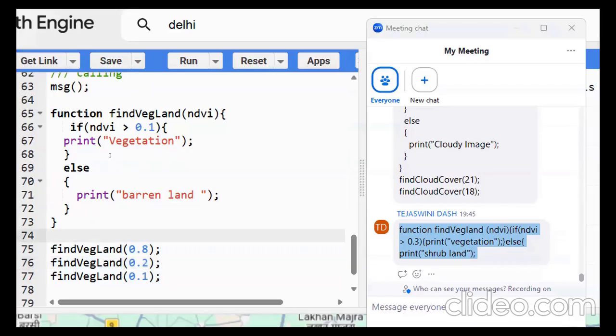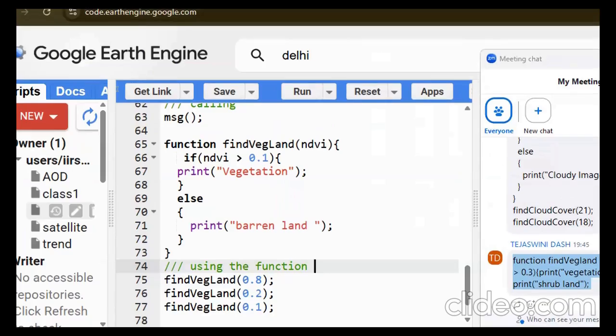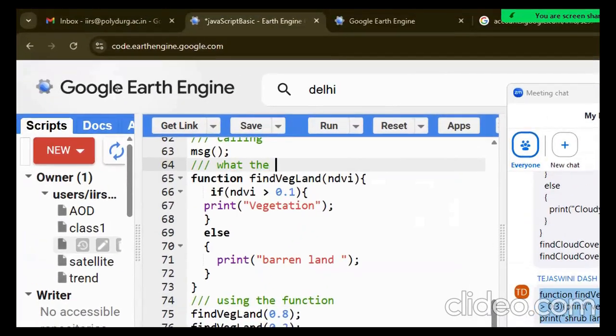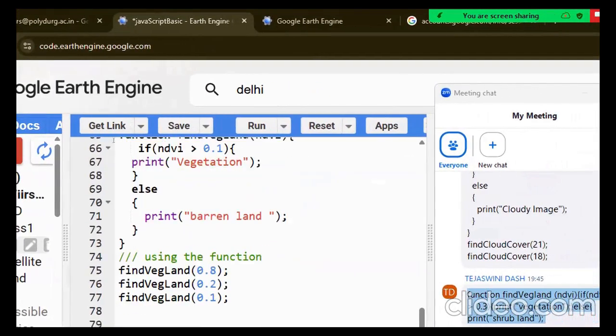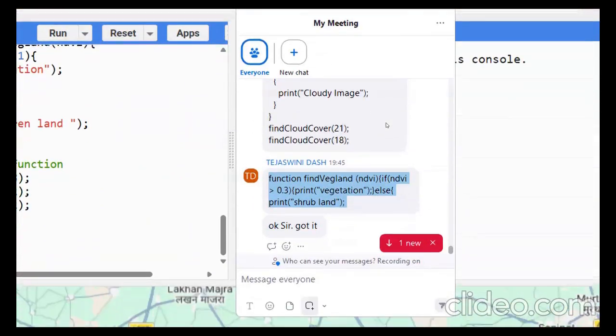What I am doing here is using this function. And here I am defining what this function will do. We define that here, and here I am simply calling the function.